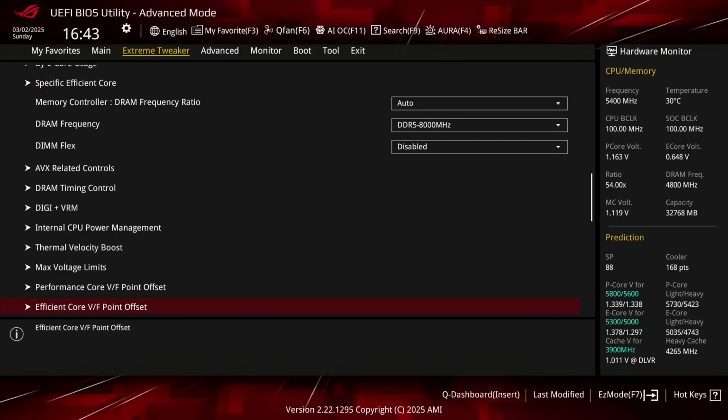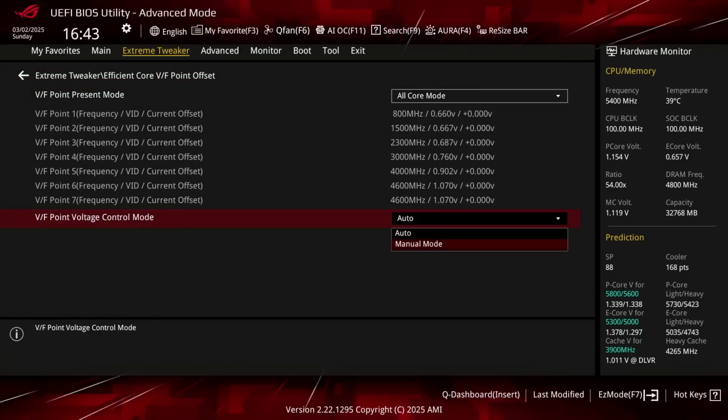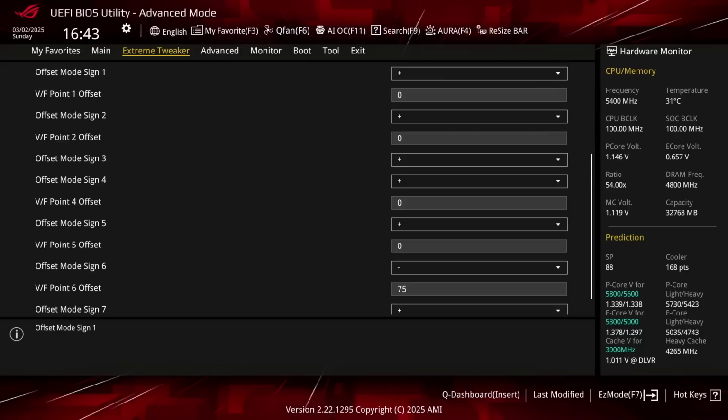Enter the efficient core VF point offset submenu. Here we want to undervolt the E cores at VF.6, which maps to 46x. Set VF point present mode to all core mode, set VF point voltage control mode to manual mode, and set VF.6 offset to -75. Leave the efficient core VF point offset submenu.